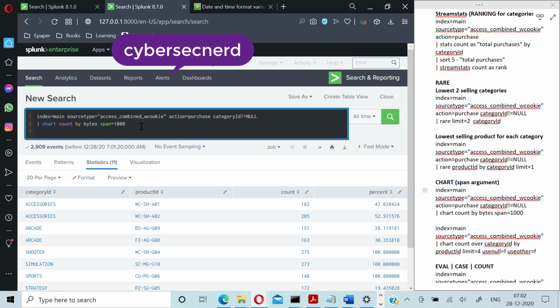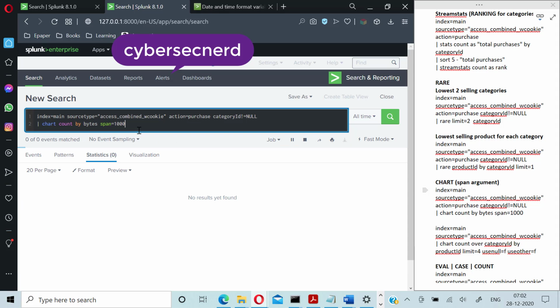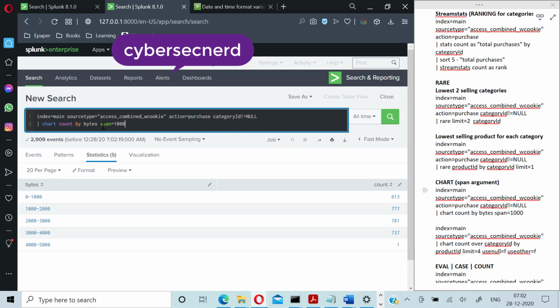because it does allow us to pass an argument in the form of span, right? So we normally pass span as an argument for timechart as well as chart. You may not be able to utilize this particular functionality, span, with stats. So if the way you represent the data in Splunk is really important, you may want to look at chart as a transforming command as an alternative to stats.